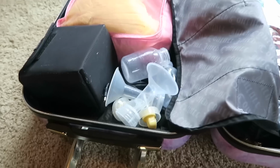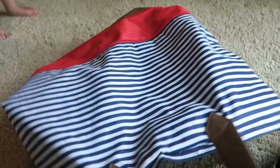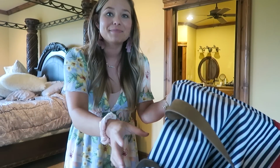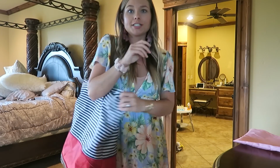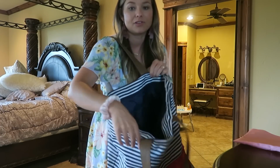So it'll be in there, but I'm also bringing this as my personal item, which is a really, really big tote. So I'm actually gonna put my handheld breast pump in here, and that's what I'll use at the airport and stuff. So my little tip for you is to make your personal item, like your purse, really, really big. This one is from Target, and it totally passes as a purse, but I can stuff it filled with tons of extra stuff that doesn't fit in my suitcase.